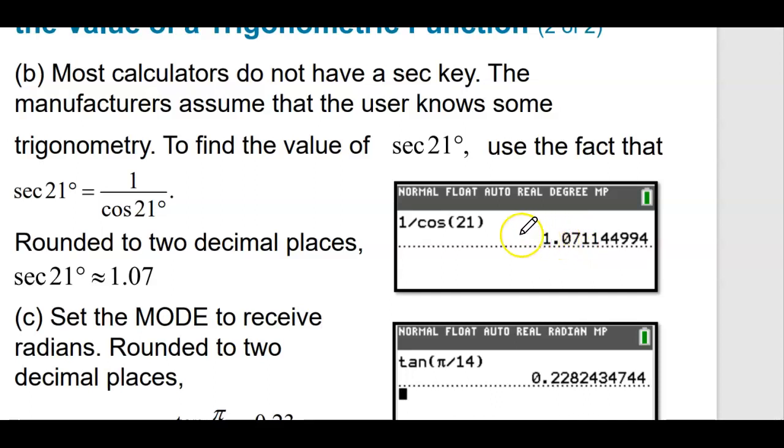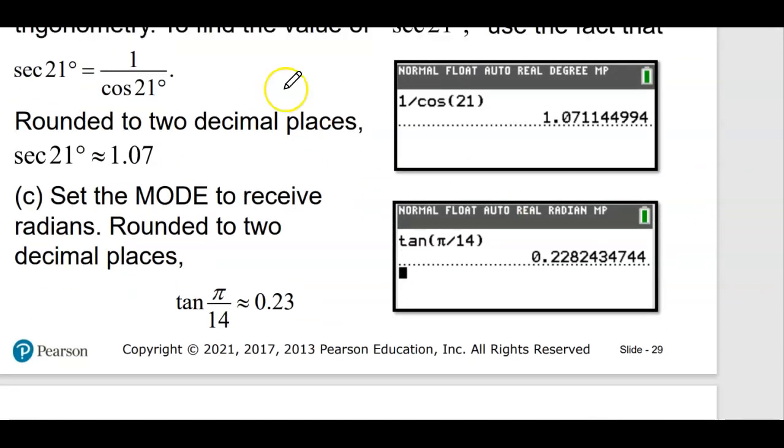Okay, now I want you to go back to your mode and go down where you put your calculator in degrees. I want you to change it back to radians. So cursor down to radians and hit enter to choose radians, and then quit out of that. And let's go back to your home screen. So do a second quit, which is actually second mode is your quit key. So do a second mode to quit and go back to your home screen.